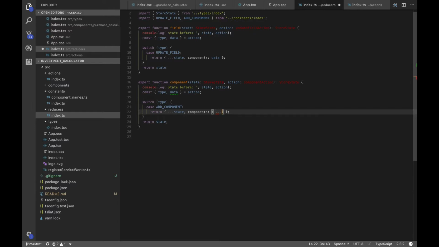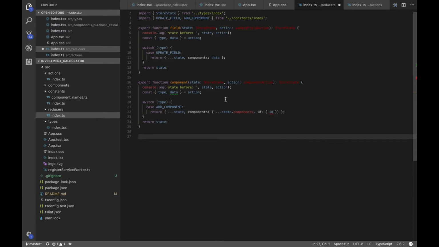We want to break apart, first of all, what we already have in components and merge that. Take whatever we already have in state.components and we want to assign an ID to be equal to a new object with an ID.